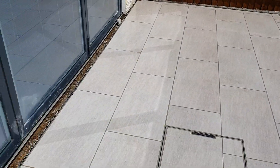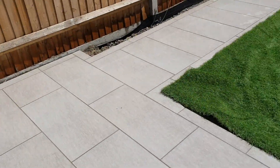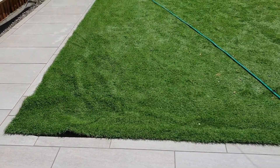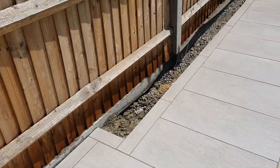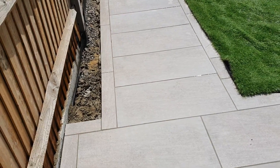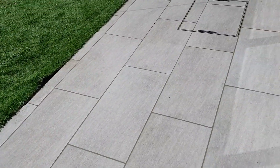We've used a grey because they want to use a grey paint for the garden shed and a grey theme for the fence as well. They've been great customers — absolutely fantastic. We've not quite done now and we're going to stick down this grass that was down before in the future. It's more or less done — hopefully one more visit and we'll be done. That's the porcelain, and looking good.